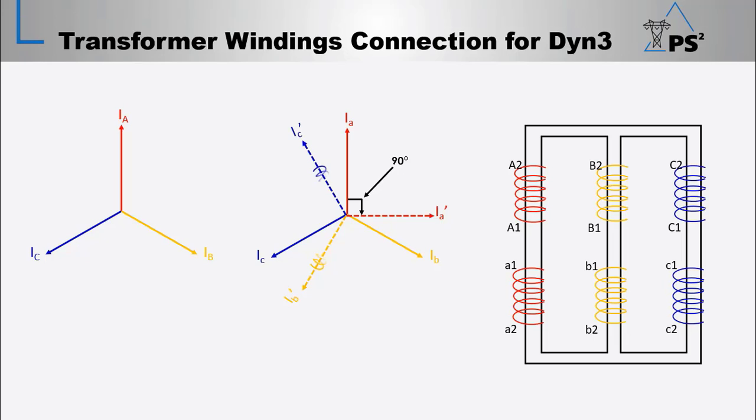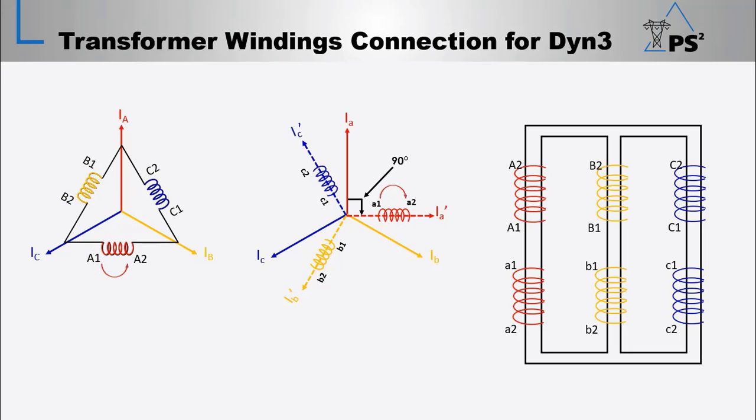Now let's draw the secondary star windings on the phasor diagram. Also draw the primary delta windings on the phasor diagram. We would determine the phases of the delta side where each phase is parallel to the corresponding phase in the star side. So this would be the delta connection. Let's say that the terminals A1, B1, C1 in the star side are connected together to form the star neutral. What about the delta side? The direction of the delta winding terminals would match the star winding terminals, so this would be the delta terminals.